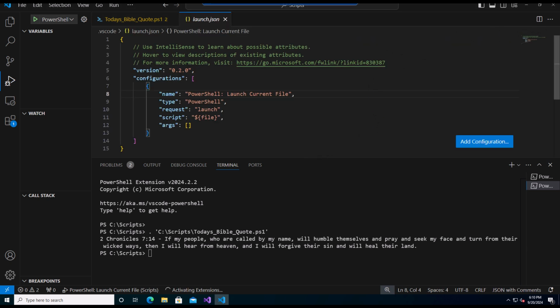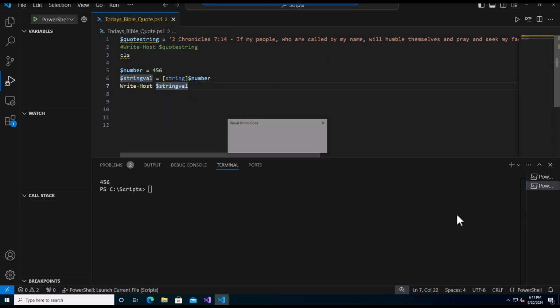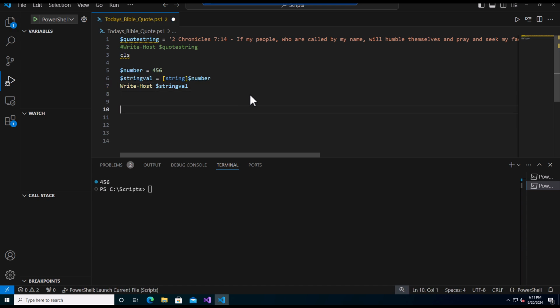Oops, and let me just kill this session. Okay, so it came back as 456. So that means we have it as a string value as 456. So that's how we casted it from an integer value to a string value, and then we got back 456 as a string value. So that's how we do casting a value to a string, which converts any object into this string value here.